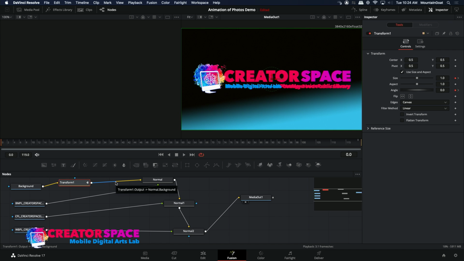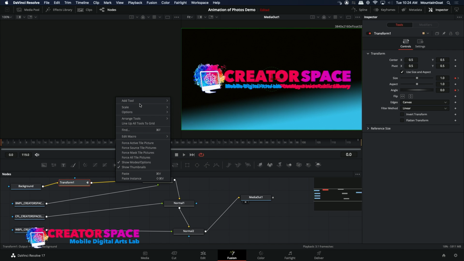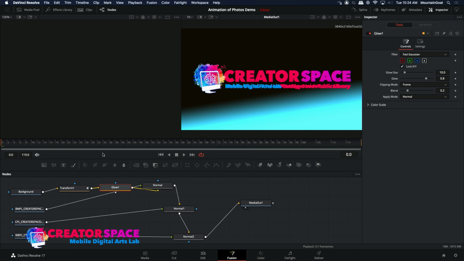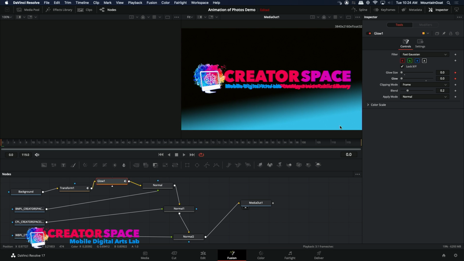Okay, and let's take another one. I'm going to add a tool, and let's do a little bit of a blur. So we're going to do like a glow. Okay. And same thing. So we're going to make like the glow not exist in the beginning. So I'm going to keyframe this and say, okay, let's have like no glow in the beginning, and by the end, let's have a really intense glow.